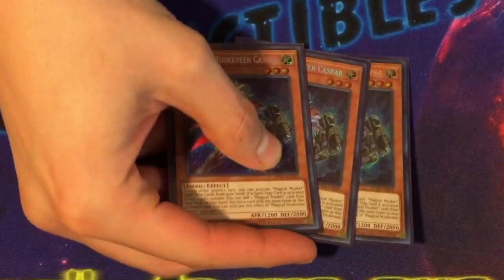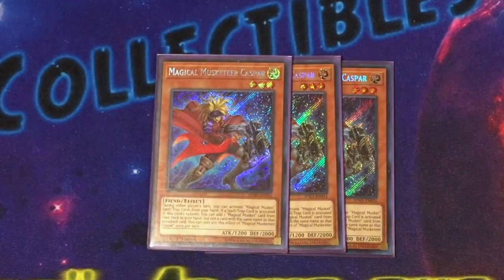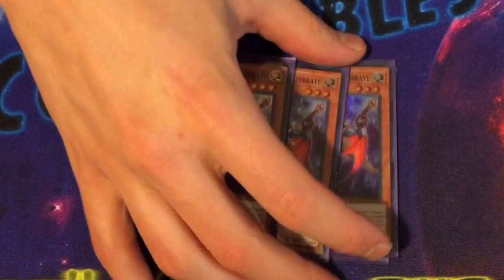So 3 Casper is, I would say, pretty standard. This is your Stratos for the deck. It's got a big butt and it can search itself as well, so if it gets Ghost Ogred, you can just search another copy of itself so that you can have a follow-up turn if you have the cards to do that. I'm playing 3 Kid Brave.